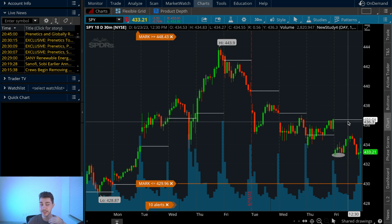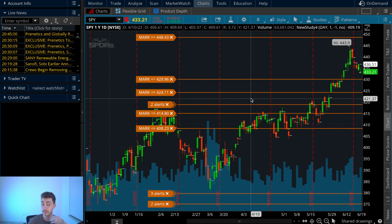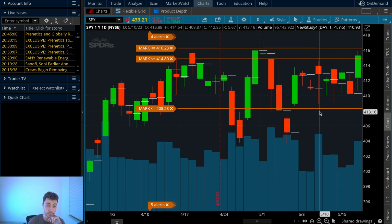Wait for the high of day retest. Wait for the high of day breakout. Wait for a gap to fill. When you see a 30-minute red with one of those three things, the last two would be a better situation. Then you could look to do your puts. That's my overall thoughts in terms of the micro and the short-term environment of the market. We are definitely going to be seeing some great moves setting up.